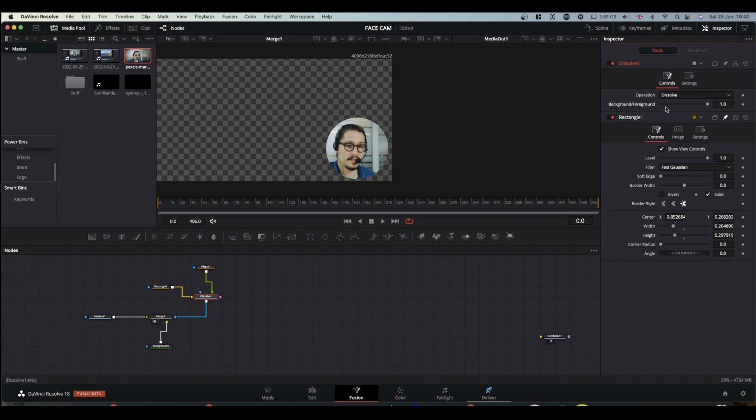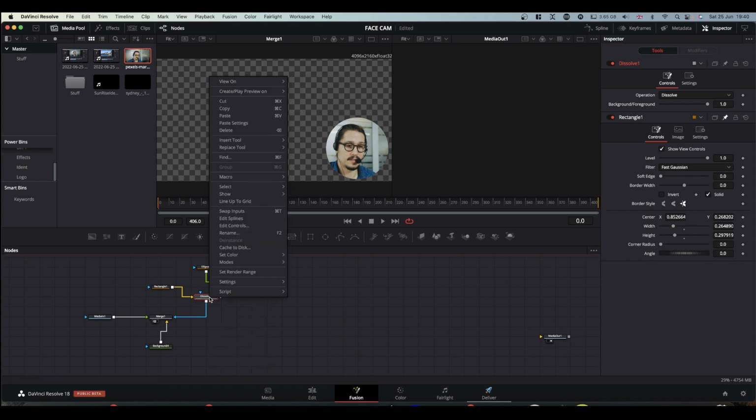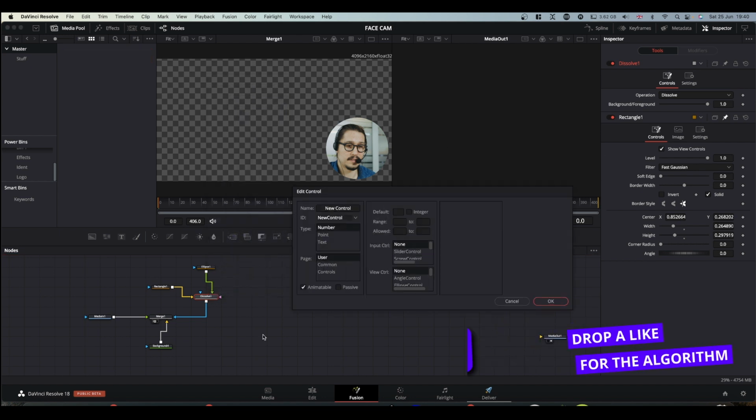Rather than having a slider, I'm going to set this up now so that it has just a checkbox. To do that, in the dissolve node, you're going to right click, you're going to go to edit controls, and this will bring up this window that will let you make a new control.